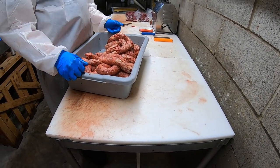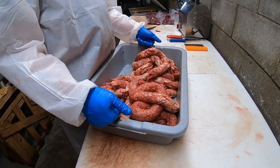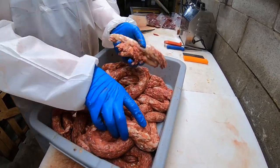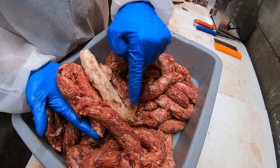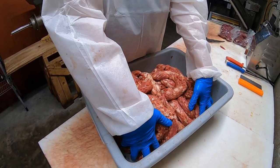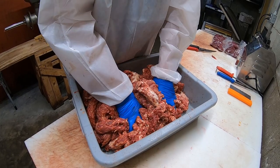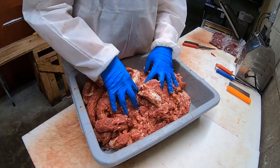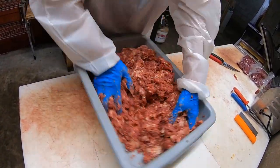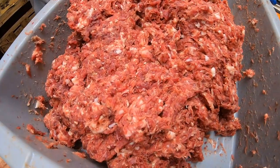Now it's time to hand mix it. Some people will sprinkle cooking oil over the top which helps your hands glide better — that literally doesn't hurt a thing, you can't even taste or see any difference. For right now we're just going to mix it as is. Right now if you run it through the grinder again there are going to be solid chunks of fat and some pretty lean pieces, so this is why you mix it. The secret to mixing is to make your fingers reach the bottom of the container, come up, and go through again — squeezing all the way to the bottom every pass.